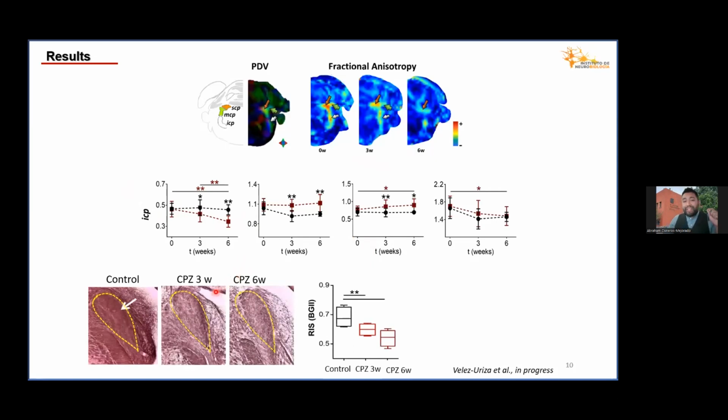And we then analyzed the degree of myelination with the black gold stain. In this case, I show you an amplification of the inferior cerebellar peduncle in a control condition at the end of the experiment, at 3 weeks of the cuprizone intake, where some animals were chosen for this condition, and also at 6 weeks after cuprizone intake. You can see how there is a demyelination at 3 and 6 weeks. And again, this directly correlates with the diffusion MRI metrics.